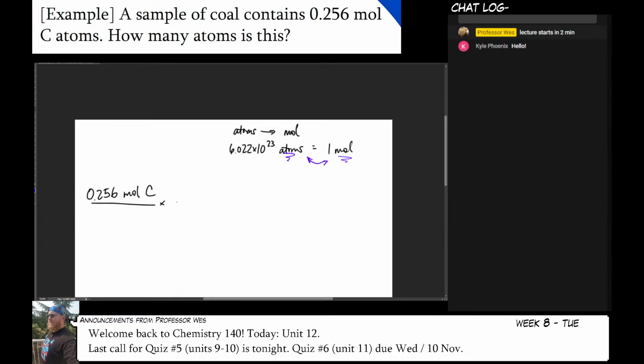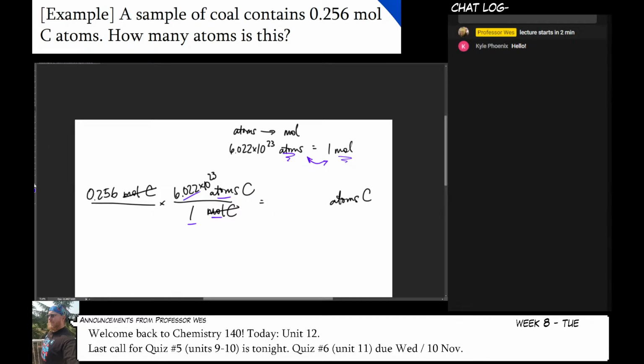And so what we would do is we just set up our units just like before. I'm going to turn moles of carbon into atoms of carbon because I have a relationship that relates those together. And I'll do dimensional analysis to cancel out what I don't want, leaving only what I do want. And then we'll just run the numbers. How many atoms are in a mole? Well, there's Avogadro's number of atoms in 1 mole. Now, very important, make sure you put the numbers in the right spot. So put the 1 with the mole and the Avogadro's number with atoms. Don't swap them, you'll get the wrong result.